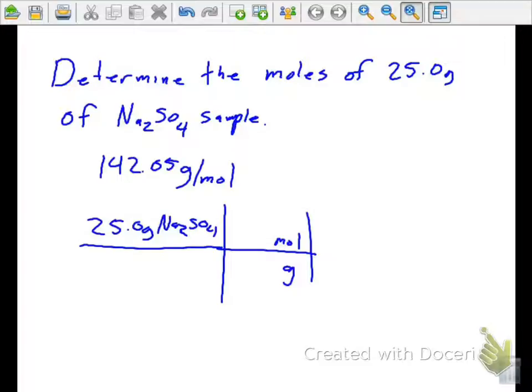For some reason, students are still struggling with where moles go and grams go on problems. Sometimes they're putting 1 down here, and up here they put the 142. If you put your units in, you can see that's not going to work. Moles can't cancel grams out. It's got to be grams on the bottom so it can cancel out grams. So make sure you're putting your units in before you put your numbers if you struggle with that idea, okay?